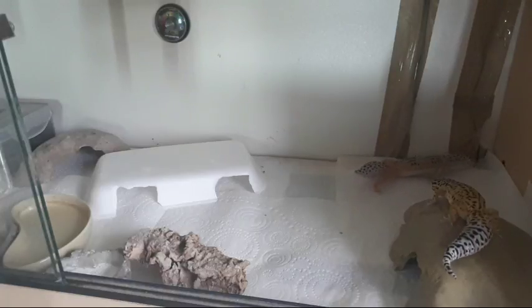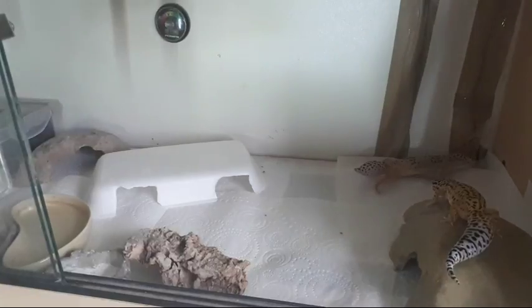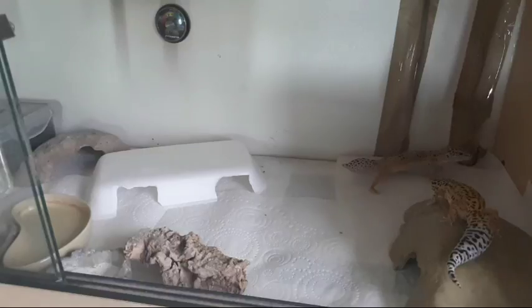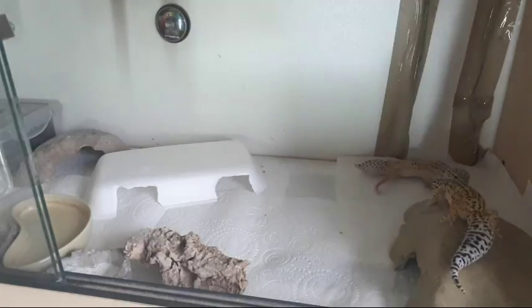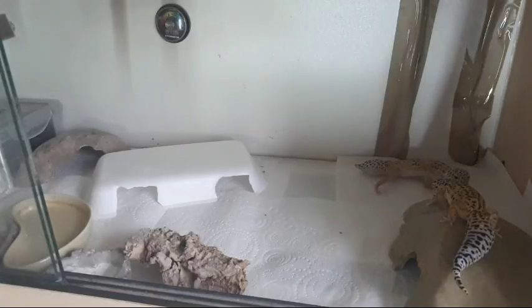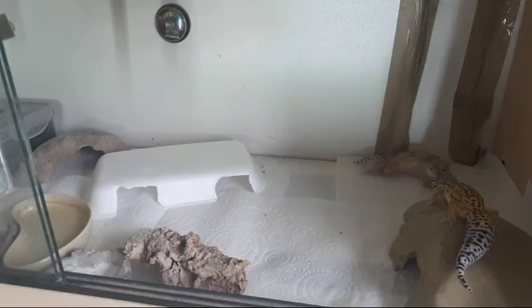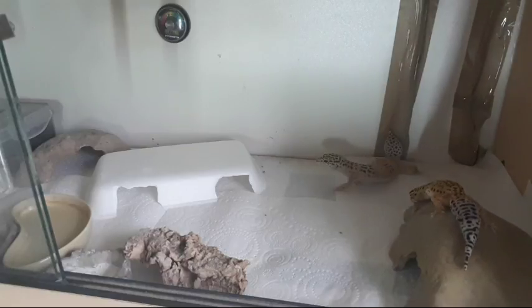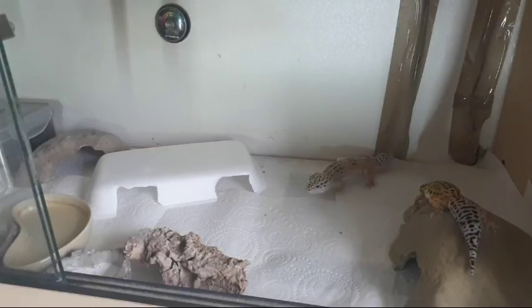Ooh, they're going to start doing a scene from the ghost film in a bit. That's what I'm hoping for. I'm hoping they lock up fairly quick. They might do, they might not do. We shall see. She might just be a bit aggressive. Just see how it goes. I want to see if there's any signs of aggression or anything like that.